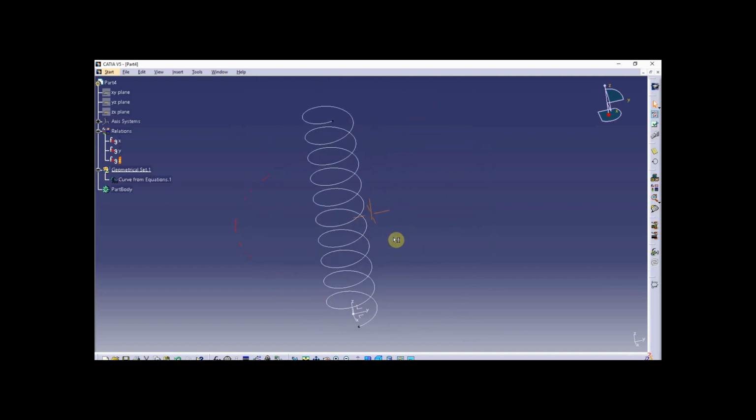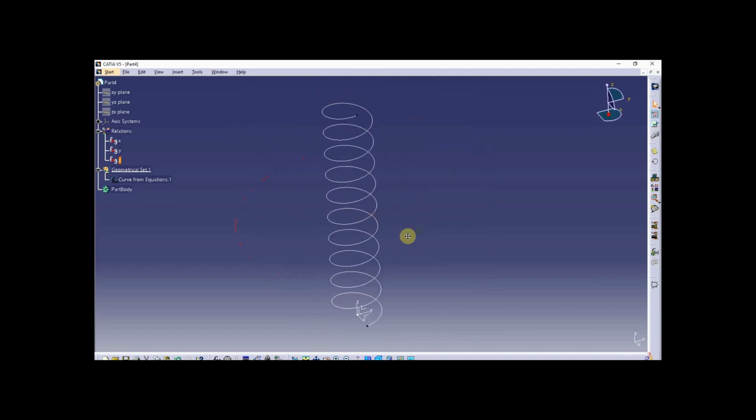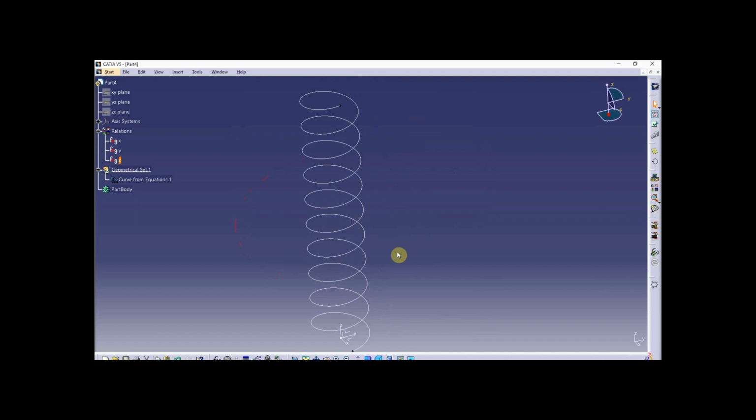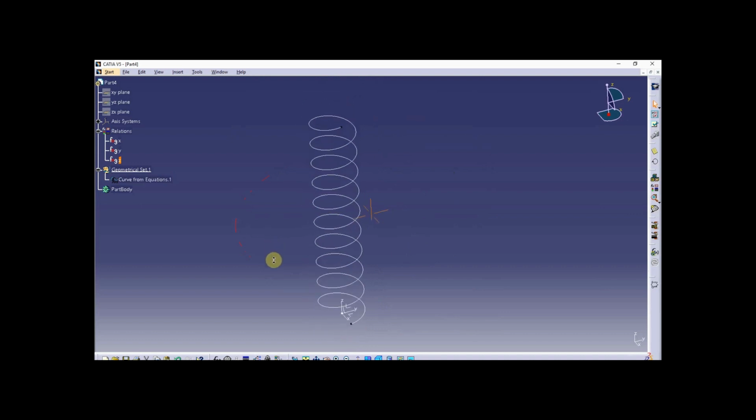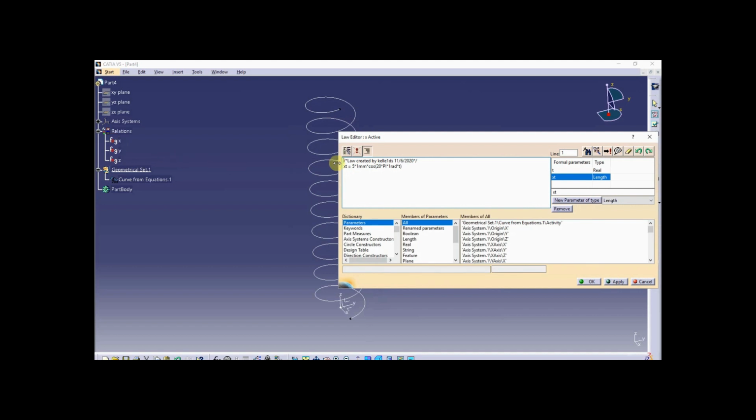So that again is still very basic. You can do this in CATIA with the helix tool, but you can also get a little more fancy with this if you wanted to. And I'll just show you an example. What if I came in and, again, this is going to require something a little bit different, but what if I came in here and I did this little number?